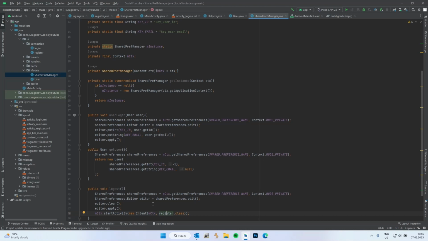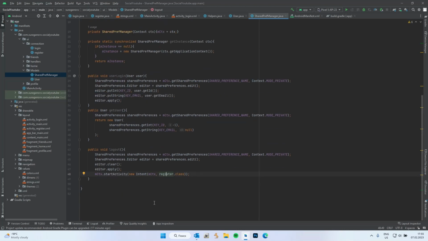Yep, that's it. First, you import the library. So you get the shared preference, then you clear it, and you apply the changes, and you start a new activity. That's it.